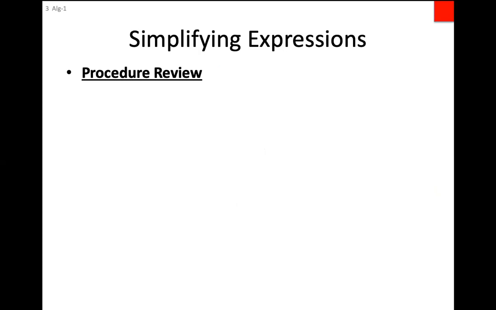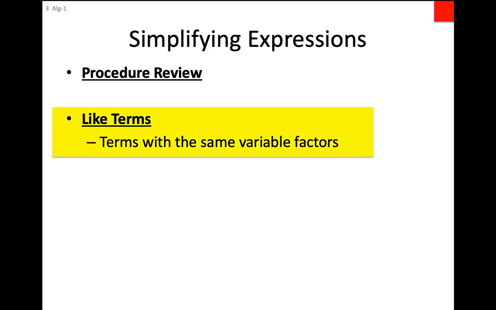All right, we got to talk about simplifying. You're like, well, we've already done this. That's just PEMDAS, right? Simplifying, follow the rules of PEMDAS, use the distributive property if necessary. We know how to do that. It turns out there's more to simplifying than just PEMDAS. Because now we're going to throw in variables. Box 3, write this down, like terms. Terms are separated by addition and subtraction.